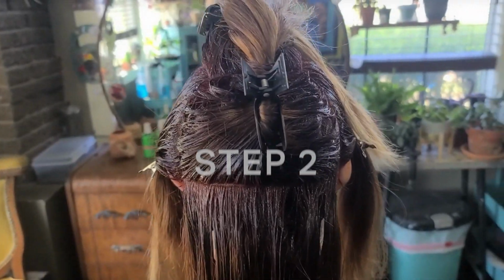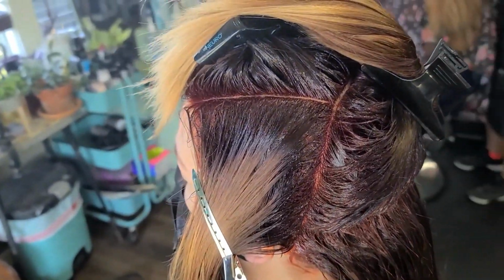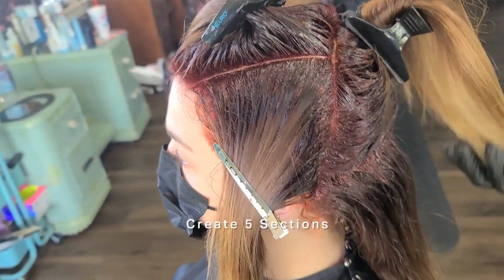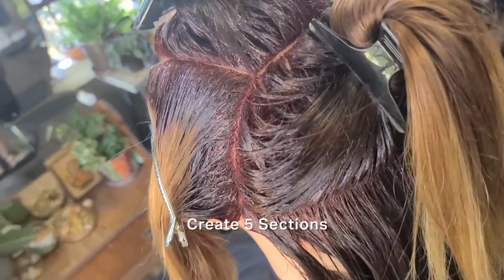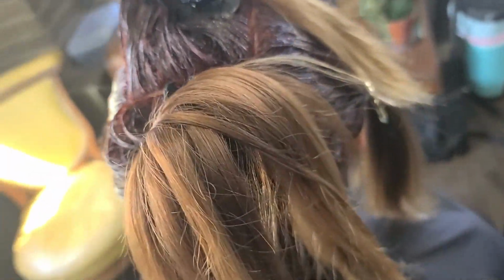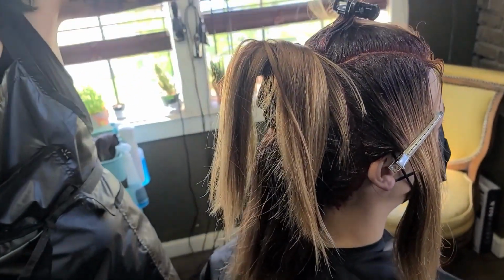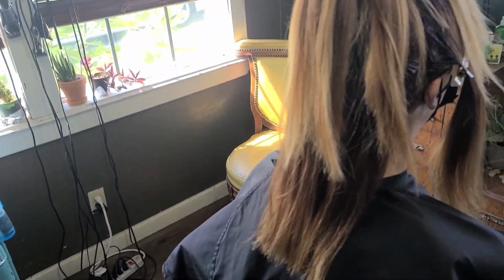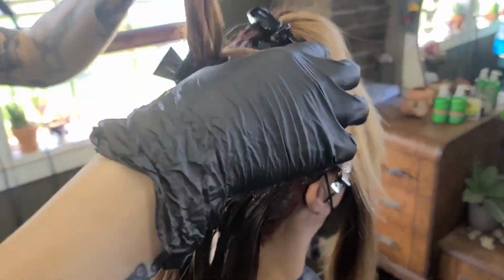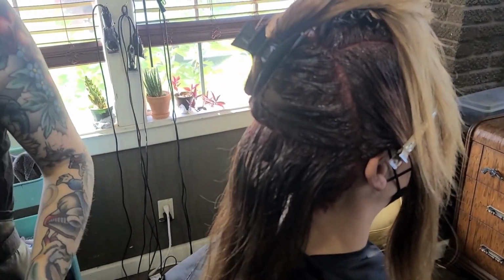Now that we have her entire shadow root applied, I have sectioned her hair off into 5 sections. The front sections are typical sections you would use for the highlight. Both sides sectioned off, and then the Mohawk section. In the back section, we're going to utilize one horizontal parting as opposed to a vertical parting. And this will help us create our diagonal lines to create diffusion with our sectioning.